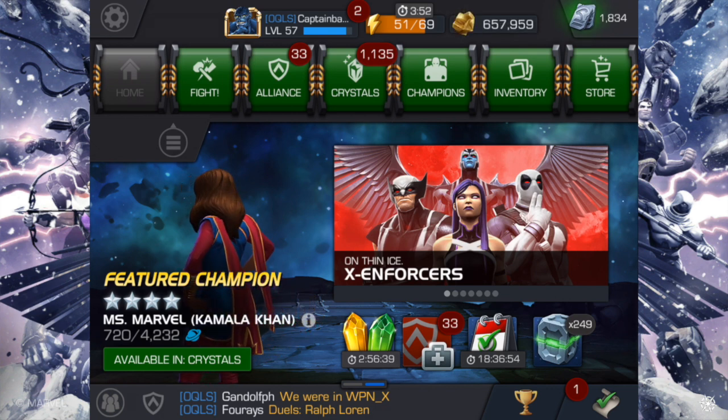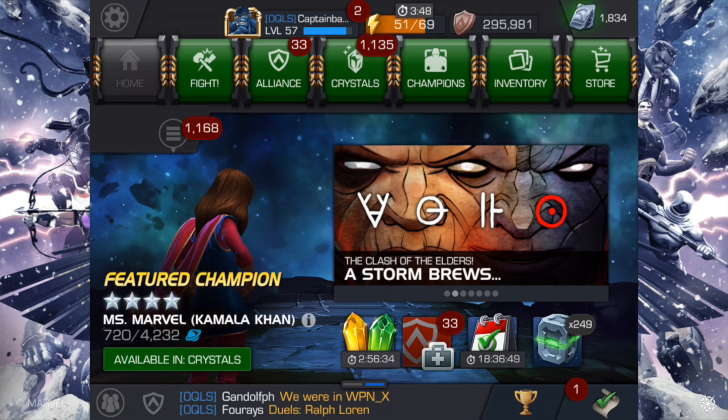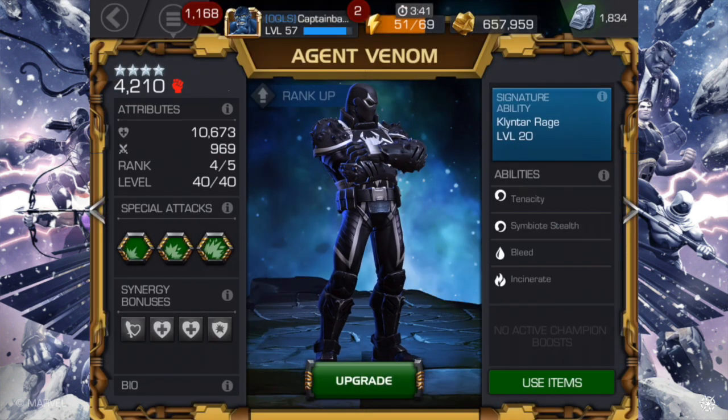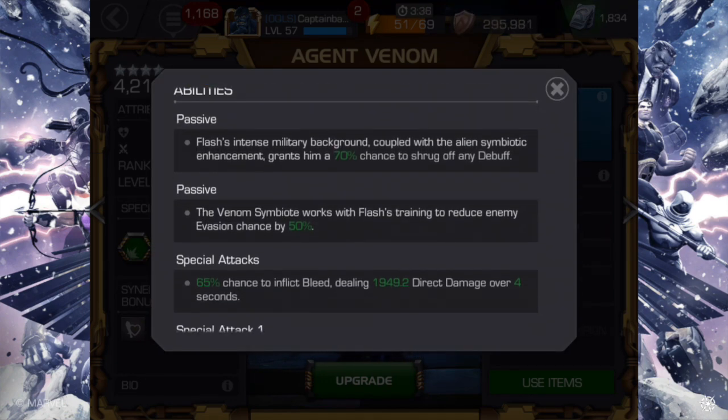So the character that I'm talking about, as you've probably seen from the thumbnail, is Agent Venom. So if I go into my characters here, and I click on Agent Venom, I go into Info. If I go to his abilities, right here is his passive ability. The Venom symbiote works with Flash's training to reduce enemy evasion chance by 50%. I've always known he had this passive ability, but I never thought about it working with Mordo, because his thing is technically called Astral Evade.